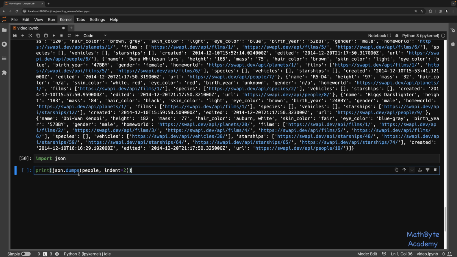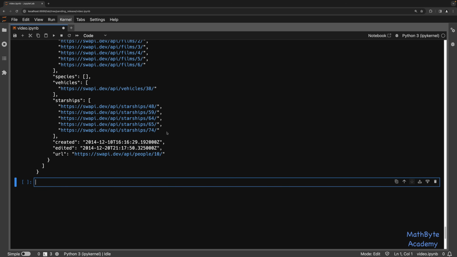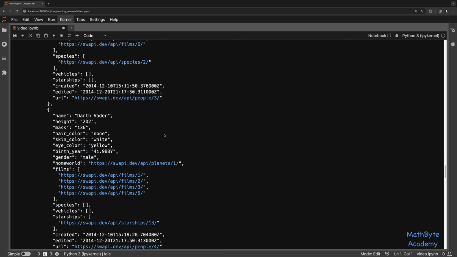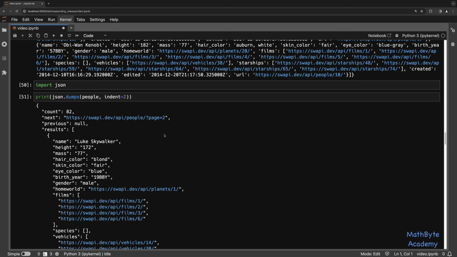And of course it works here because I know this dictionary has JSON serializable data. You don't always have that when you're working with general dictionaries in Python, but it is available if you know it's going to serialize correctly. So this is kind of what the data looks like. There's a ton of it, right? So you see the results are a list of dictionaries with name, height, mass, hair color, skin color, eye color, and so on. So there's a bunch of data in there.